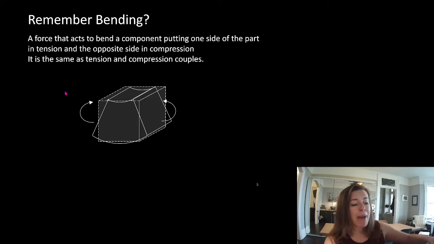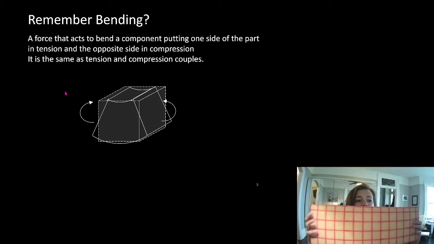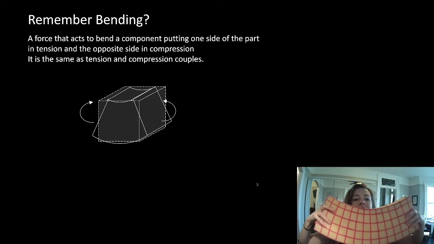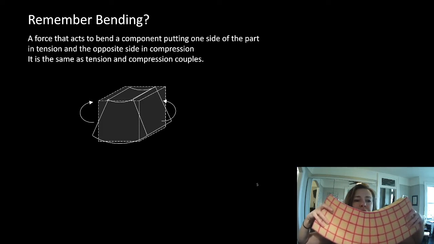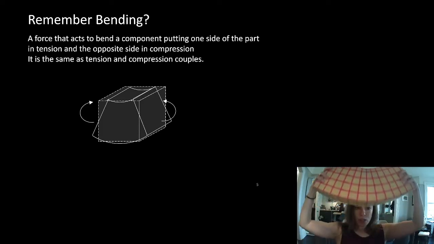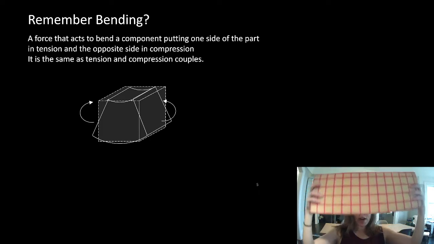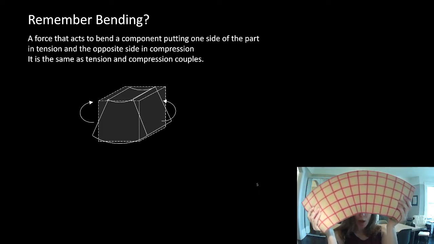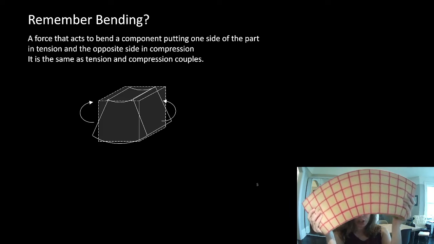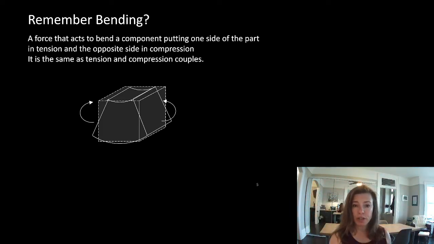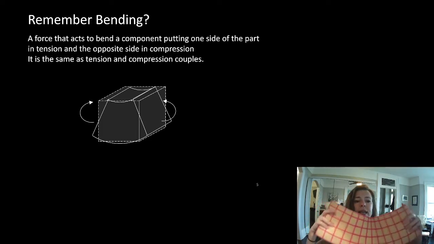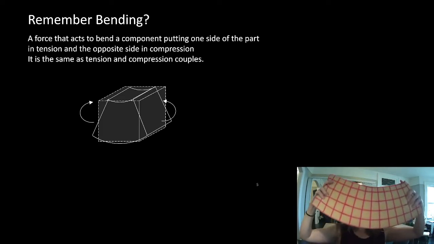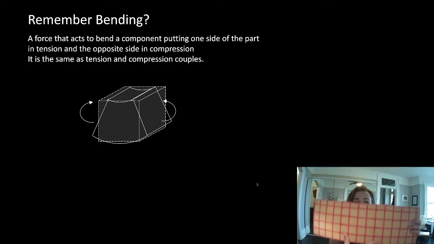Okay, and then bending. We've drawn this diagram before. It is trying to do something like this. We can see that the top is squashing and the bottom is stretching. Or if we wanted, we could flip it the other way around, and the top is stretching and the bottom is squashing. We know squashing is compression and stretching is tension. We saw in our trusses last week that if we had a typical form of a bending, it would squash here and stretch here.